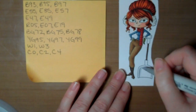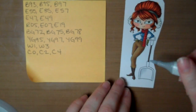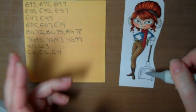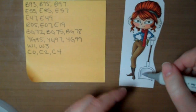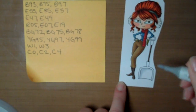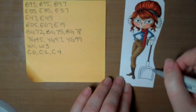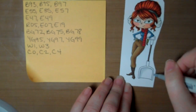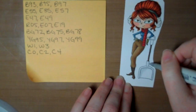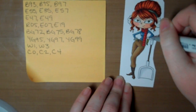steel kind of shovel. So the light source coming in from the left, this little lip on the shovel is going to cast its own shadow. So even though this is the side that's, you know, technically closer to that light source, this little lip here is going to block any light from hitting on this side. So it's going to come over, and this side of the shovel is actually going to get more exposure from that light because it doesn't have the little lip blocking it. The lip is actually going to be more in shadow than on this side, where the lip over here is going to be much lighter. And same rules as our clothing apply on this, where it's just the opposite side.